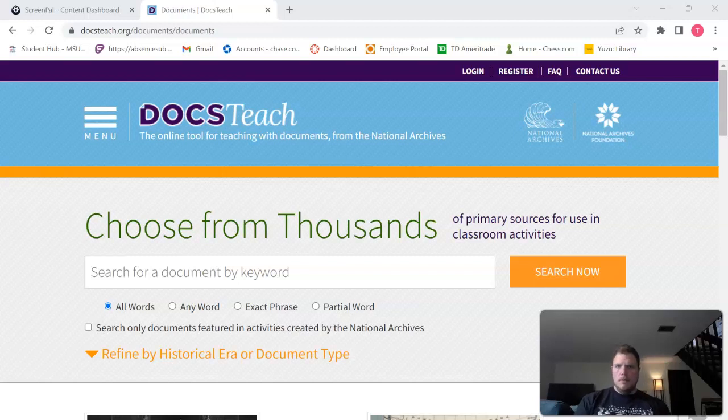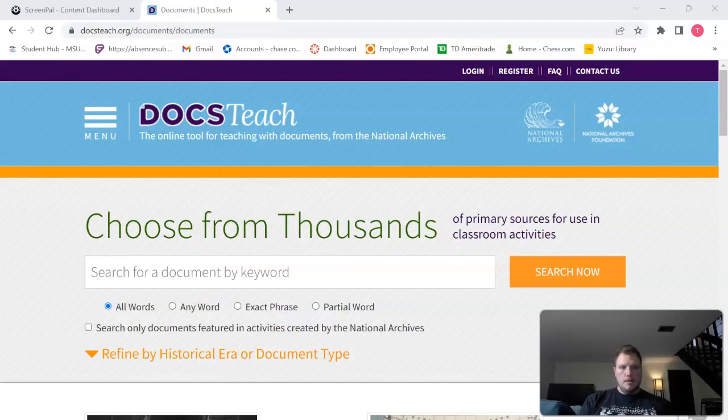So if you were using it for schoolwork, you would use it to find reliable information, quotes, documents, things like that that you could use when writing papers or studying for exams. For your own personal learning, you could use these to learn, to research, to find things out, and you would know that you had a reliable source.